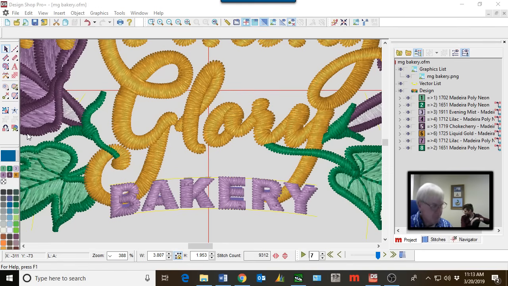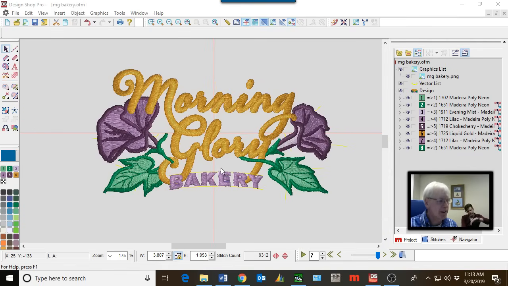One last thing. So we talk about center out, bottom up, all this stuff. Well, we really didn't do that. We did the outside leaves from the outside, and then we did the middle, just because the over-under, if this is on an apron or something similar, is not going to be an issue. But if you're going to stitch this on hats, which is 2 inches by 4 inches, 3 and 3/8, 3.5, whatever, so it will fit on a hat, that's doable. You might want to resequence it.